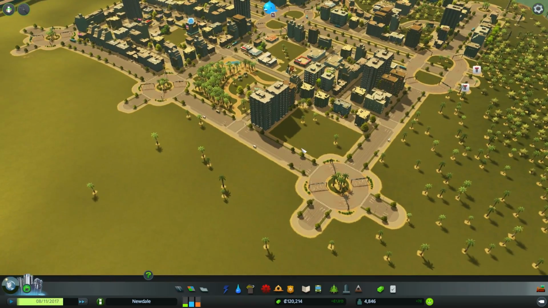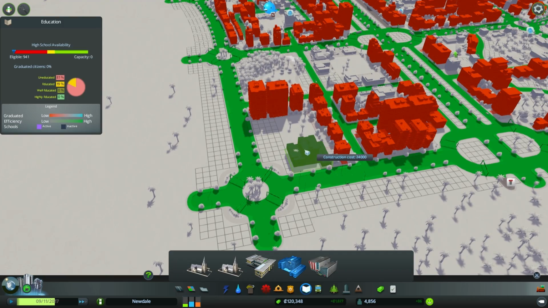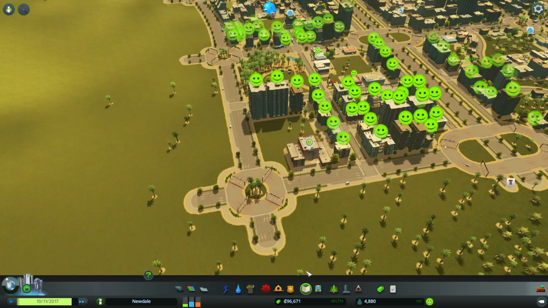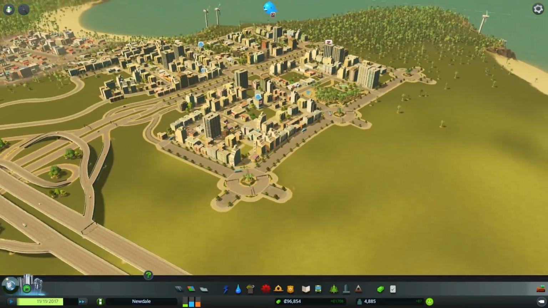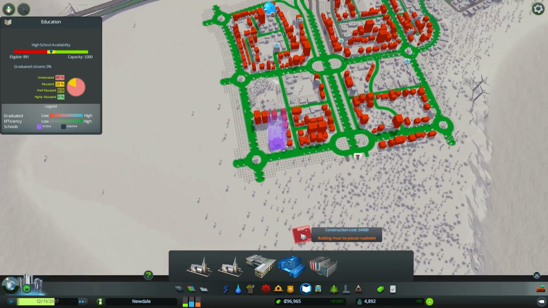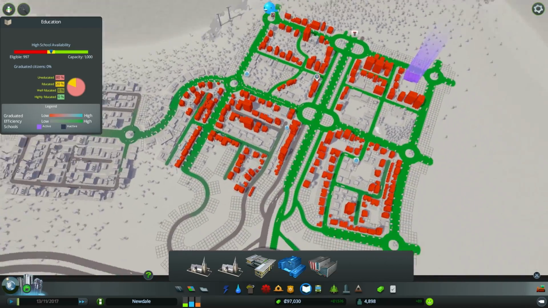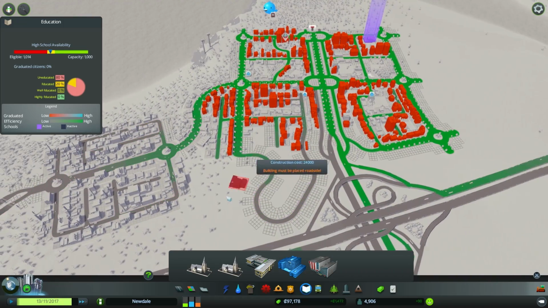Where am I going to put this? Thinking maybe right here. I like that. Right in... which side? That side. That's good. Look at all the happy faces. Very nice. How much coverage does that provide? Let's have a look. Okay. So that covers pretty well this whole side of the city.